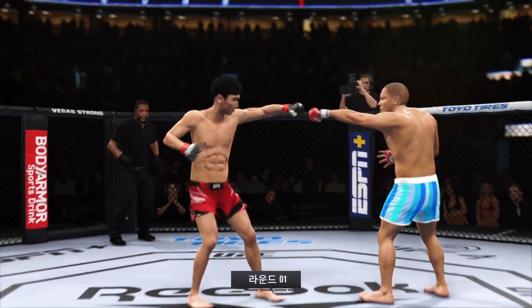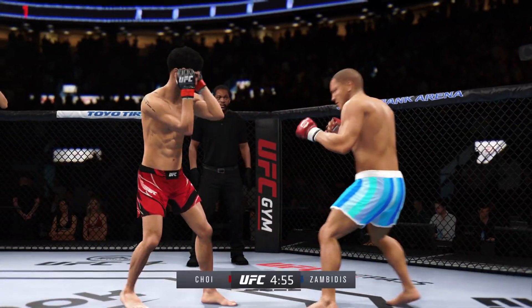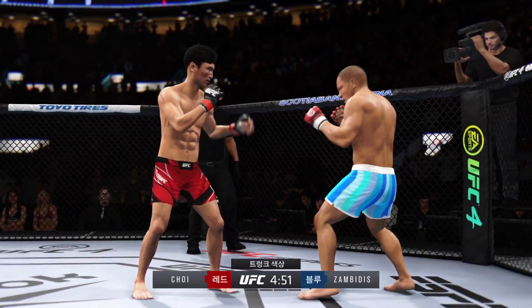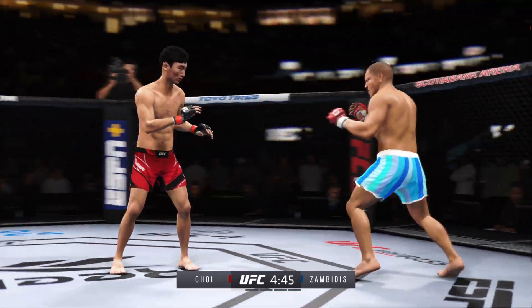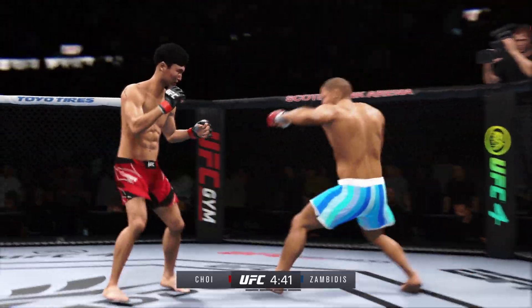All right, let's get this run started here. Round one is underway, and we've got a striker who is a force to be reckoned with. Tonight, though, he draws a guy who can do a little bit of everything. And that guy is usually the one that will have the advantage, but we know what a high-level striker is, and this guy is as high-level as we've ever seen in the UFC.